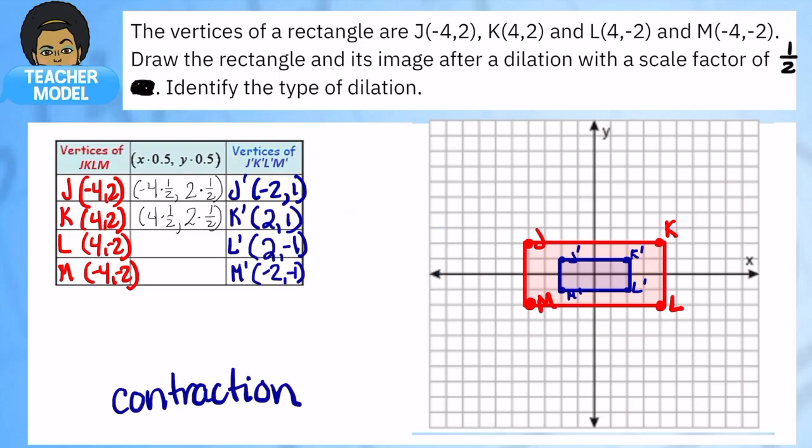And this is what you're going to do today, Math Marvels. You're going to get a set of vertices for a figure. You're going to then transform to get new vertices using the scale factor. And when we use scale factor, we are multiplying by that factor. So you're multiplying both the x and y coordinate. Use as much space for your thinking as possible so we can see your multiplication until you're confident in your multiplication. And then you're just going to plot both and tell me, is it getting bigger or smaller?